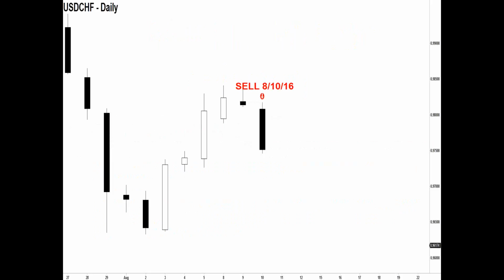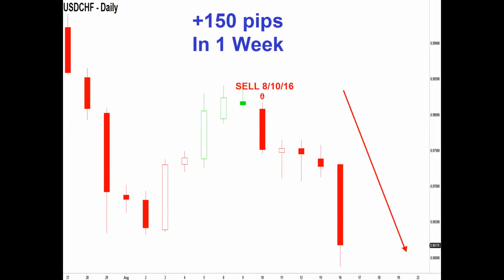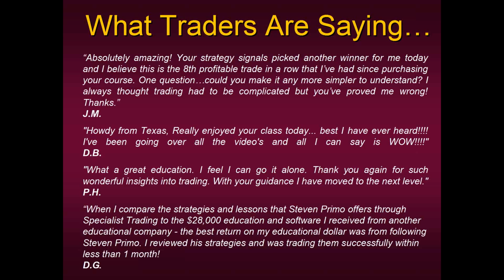So in other words, if we get a sell signal, we want the PAT DE to color that bar on the 10th red. So now if you're a member of the college, you can simply add the PAT DE, and you can see that that day the bar was colored red. So the PAT DE is also telling you that this signal has been confirmed. And if you've been watching the Swiss franc, well, it's gone down roughly about 150 pips in 1 week since that signal was generated. So this is a great source of information as an educational source, though. We're not trying to tell you what to buy and sell on a daily basis. You should be able to, once you understand the process, learn to spot on your own.